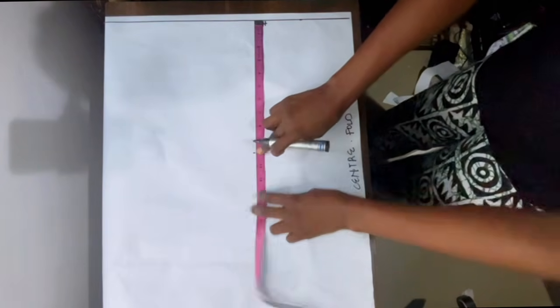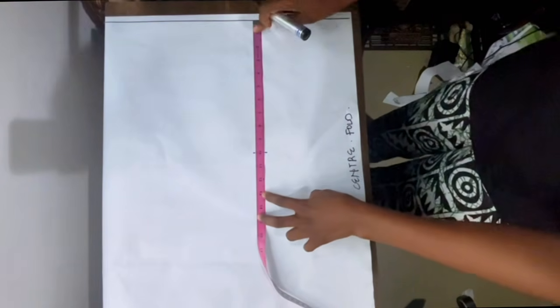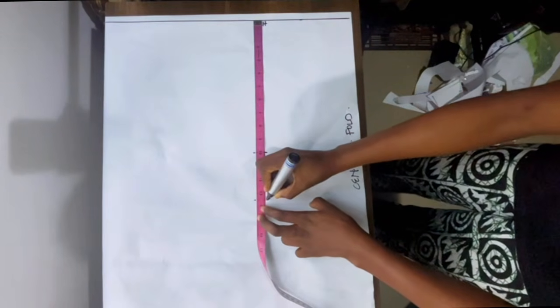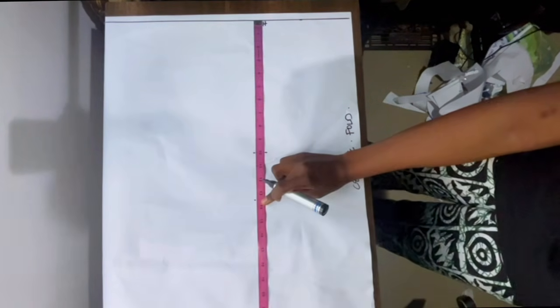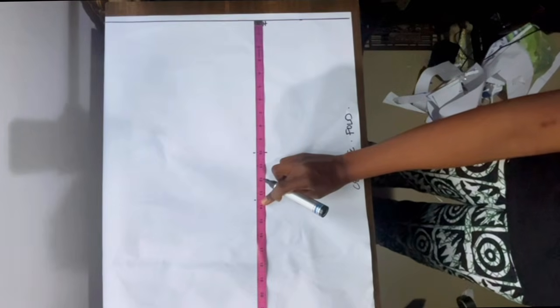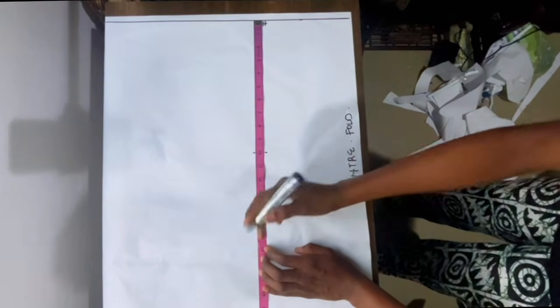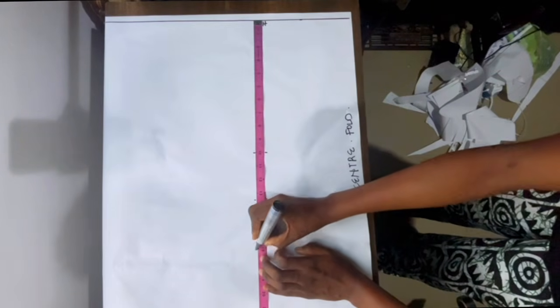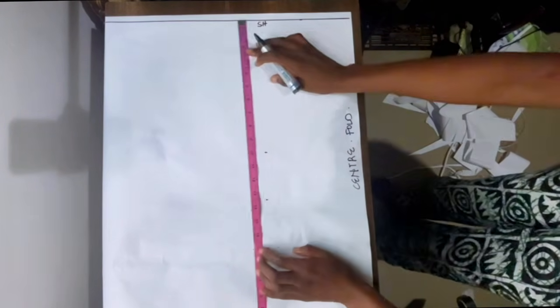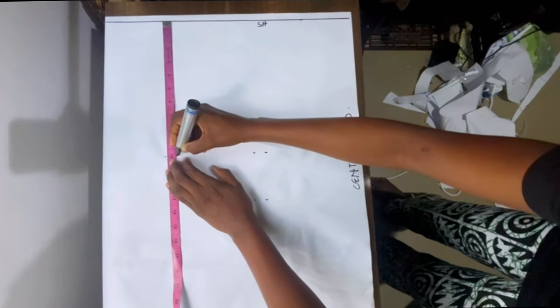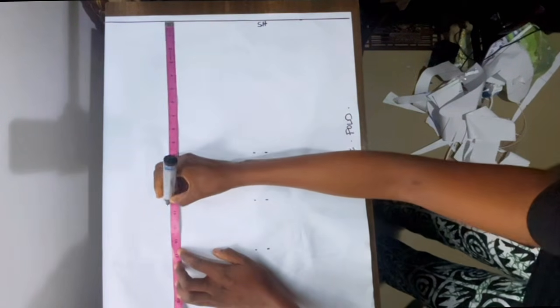And then the next one we're going to measure, still holding that point, is shoulder to under bust, although it's not important at all in a basic bodice pattern. But when we're going to be furthering and drafting the princess darts, the princess bustiers, and the other bustiers, we're going to be needing this under bust. Now, my own natural waistline I'm going to be using here is 17 inches. So I'm going to mark these on a straight line here. I rule a straight line so that we can get an accurate measurement.